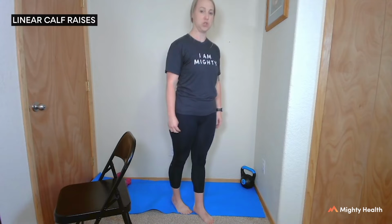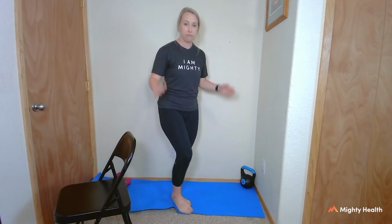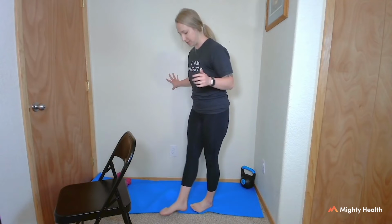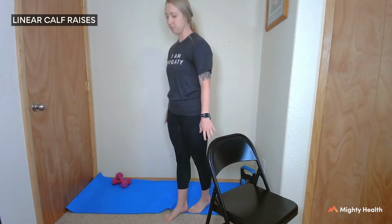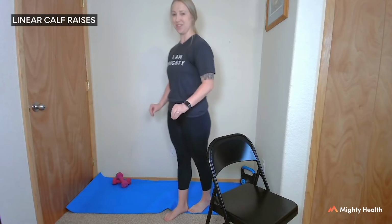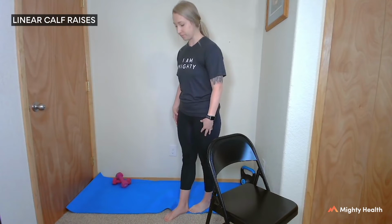3, 2, and 1. And let's switch sides. So placing the other foot in front of your other foot, heel to toe. I'll do it on this side so you guys can see a little bit better. And we're just, again, coming up. So make sure you have your chair nearby if you need it. And this is really helping those little tiny muscles in your foot to engage, stretching your calf muscle, working your calf muscle, and then working that balance as well.